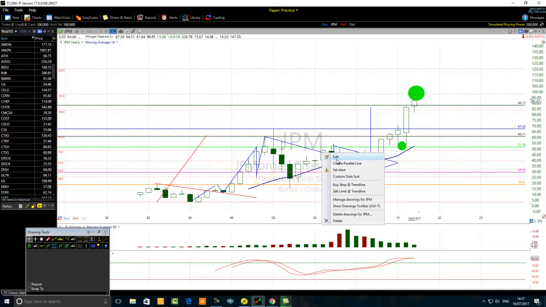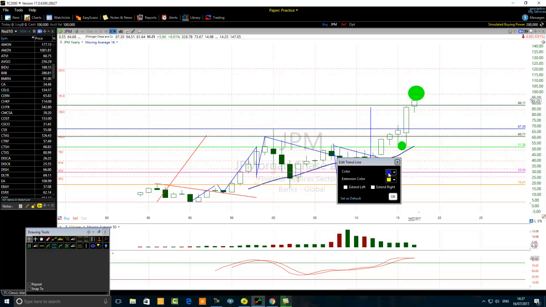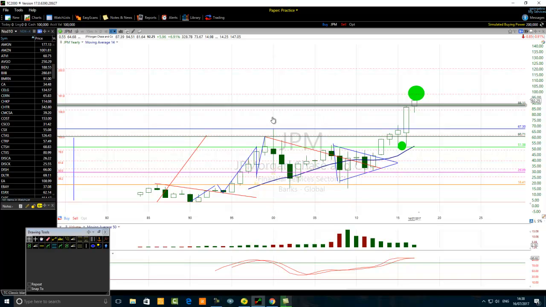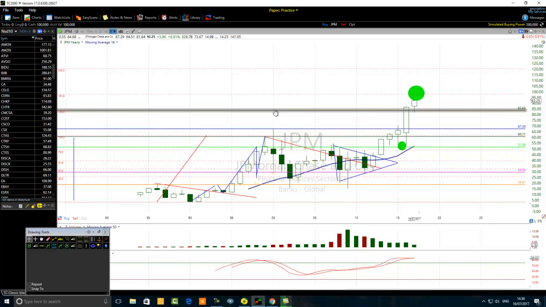It's a complex correction. So I'm just going to put a red line there to show you the corrective phase. That was from 2000 to 2010. That's a long time in the life of this stock. So for 10 years, it was a correction for JP Morgan Chase. Now we have a new trend that is developing. How do I know? Because the price is now going above that critical resistance level, the 138.2% Fibonacci extension level of the prior trend.